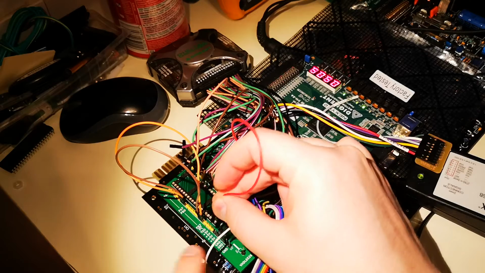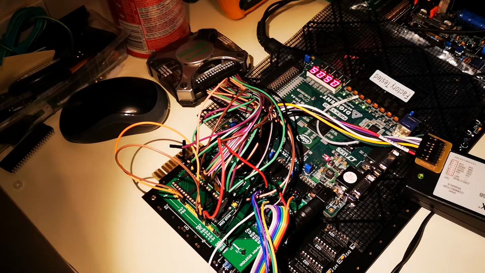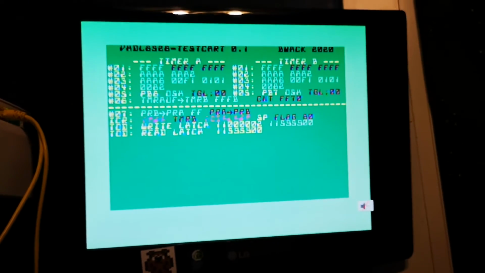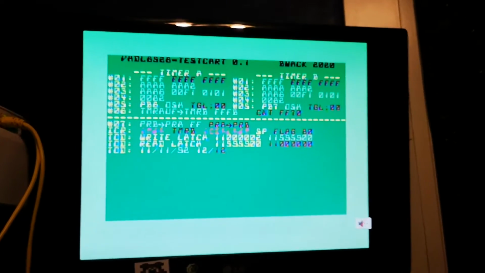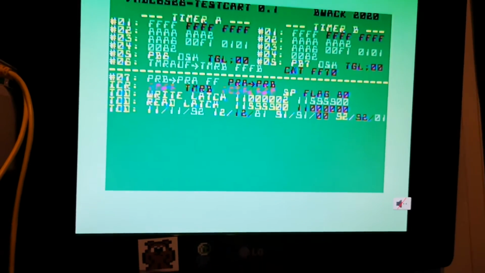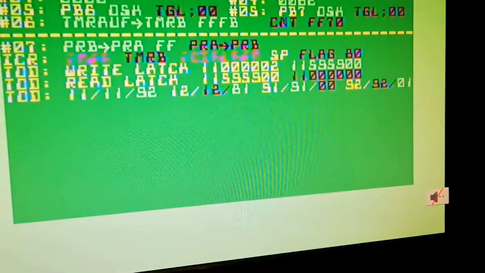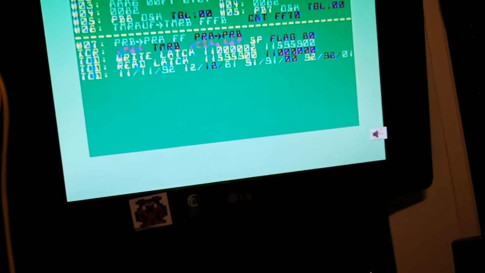Then if I hook it up to time of day over here, it starts to run normally. So that's good. And now if I run the test, if I hit reset now, there you can see it runs to 02. That's also interesting. Not sure why that happens, but that means that I'm not reading back what is actually set.